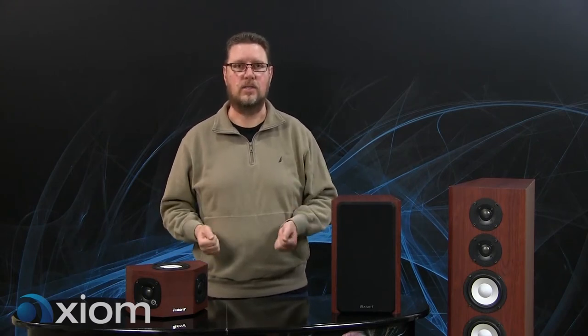Today we're going to talk about how you should build your first home theater system if you're on a budget. The wonderful thing about the consumer electronics industry today versus 15 or 20 years ago is that things like amplifier power are not expensive. Home theater receivers with multi-channel amplifiers, tons of features, and even streaming capability are very inexpensive — you can often find a decent one with good power for $200 to $300.